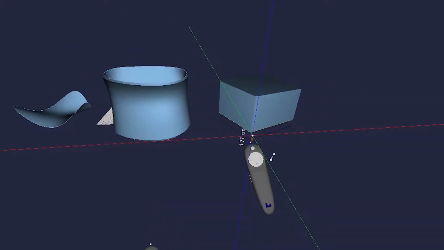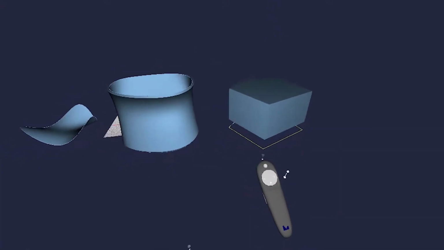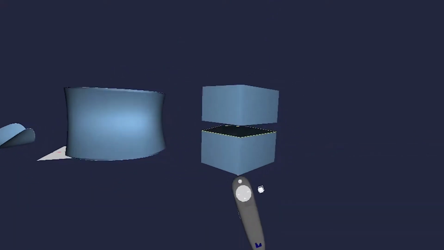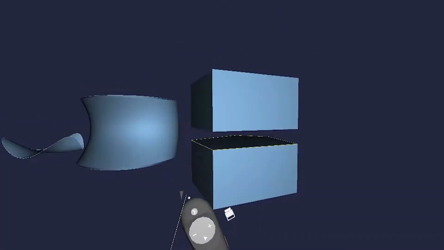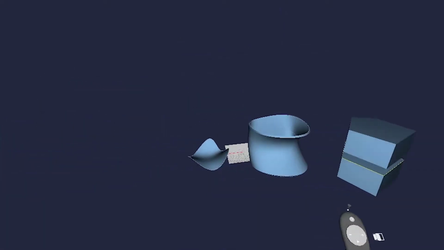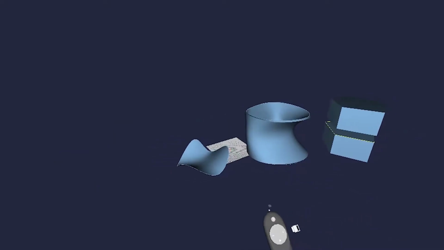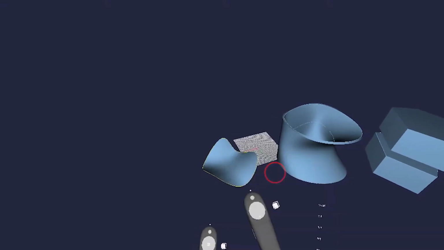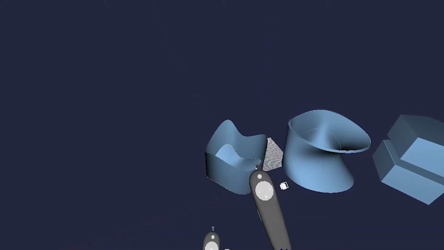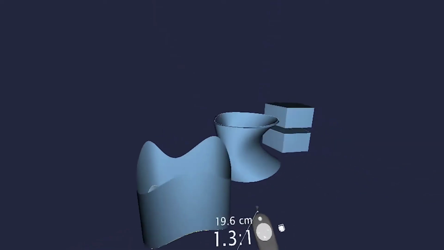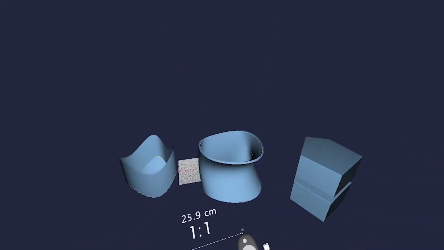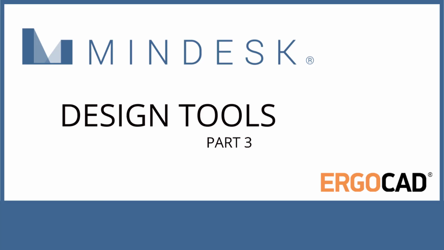So again, I'm going to try copying the same curve down and then extruding downwards, creating another solid. This starts to give you the sense of how fast you can begin modeling and creating solids using the same curves and similar commands. Now, if you use a curve that is not planar, like the curve that we used for this patch command, you'll notice when you extrude it, it becomes a wall or a surface and not a solid. So that basically wraps up the design tools from Mindesk.